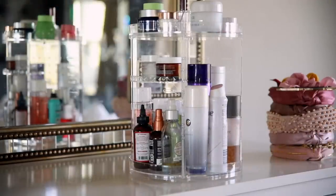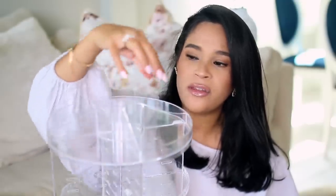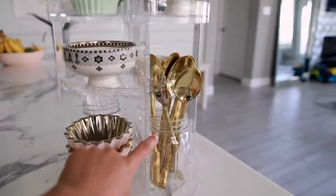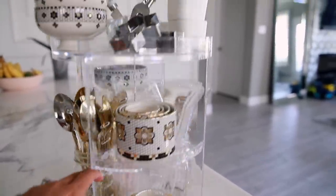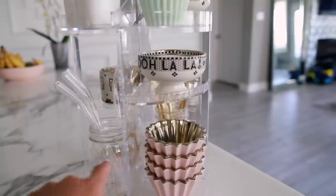But it does spin. Also, these little shelves are adjustable, so it's very modular — you can adjust it to your needs. It did come with these inserts on the top, which were also removable. The inserts on the top were almost like lipstick holders with very tiny holes. I was so happy I could remove them because I was able to maximize the space so much better. If you don't have that many skincare items, you can also put your makeup in here. Another really cool idea is, if you have a lot of really cute kitchen accessories, you can use this to organize and display them — it just looks so good because it doesn't distract from them.